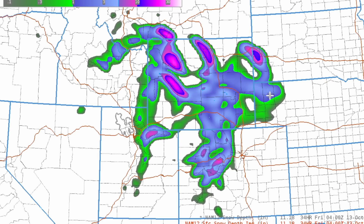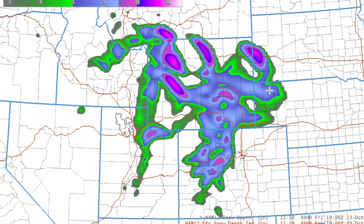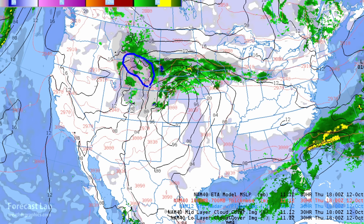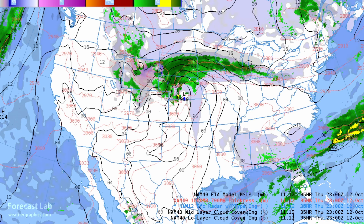Even the Black Hills are getting some snow, and out around Scottsbluff and Ainsworth possibly some snow as well. By Friday morning, extensive one to three inch amounts in the valleys are likely with higher amounts up in the mountains. They do have winter weather advisories and winter storm warnings up in that region, some extending down into Colorado. That's going to be the comma head right there feeding moisture and cold air, supporting this wintry activity. By evening the cold air is pushing south — that's going to be a big push possibly kicking up some dust in some areas as well.